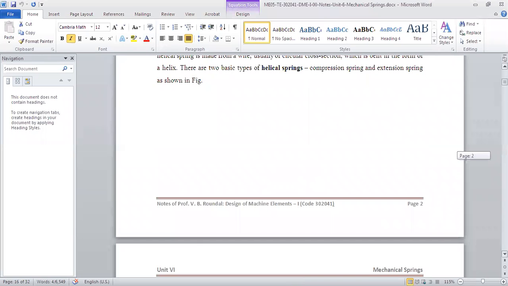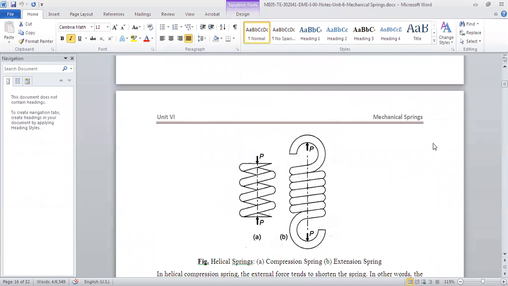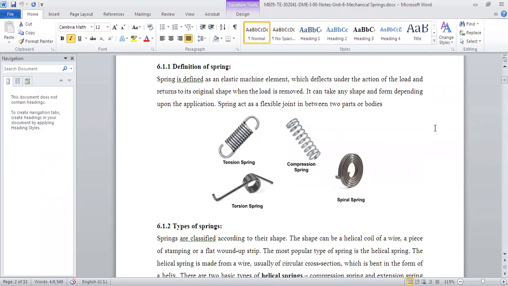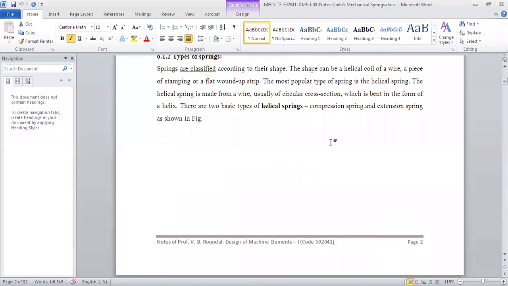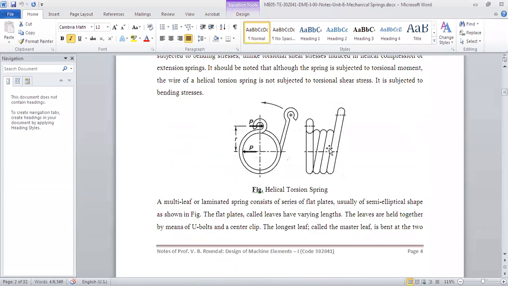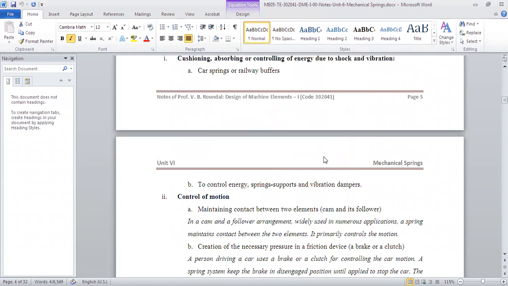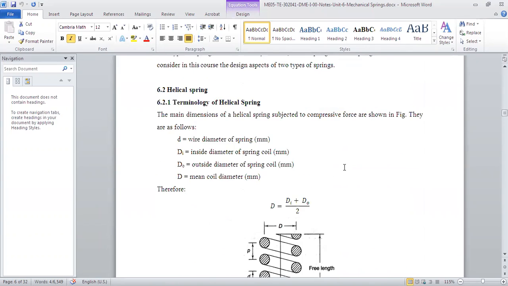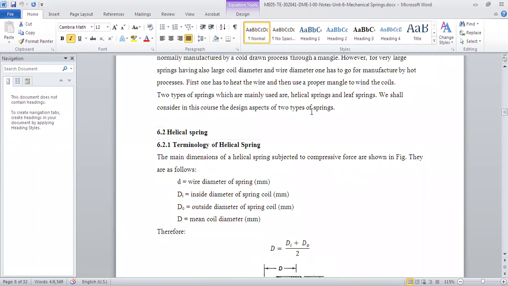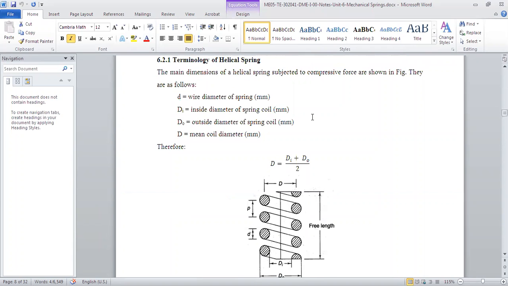So basically, what we tried to do in this lecture is a revision of whatever we completed. So I'll quickly go through the revision part again. In the first lecture we have seen the requirement of the spring and different types of the spring, the applications where the springs are applied, the materials of the spring, and the process for the manufacturing of the spring. And importantly, we then started the nomenclature and terminology used in a spring.